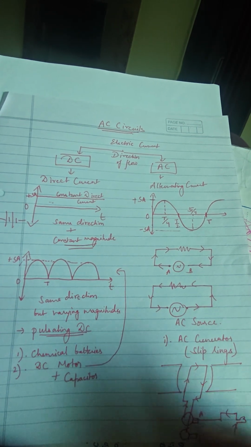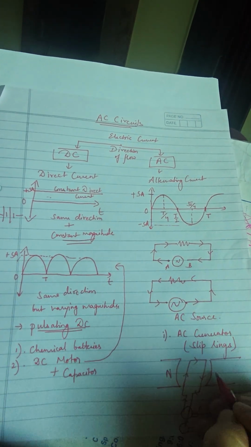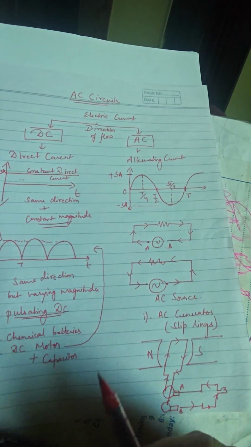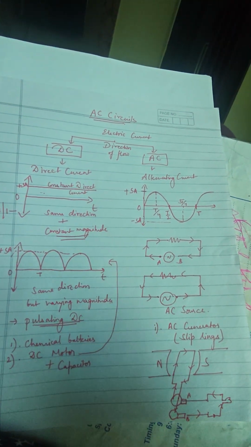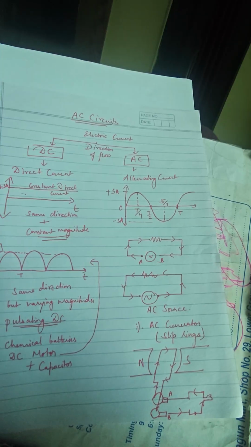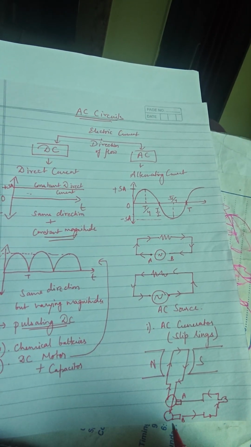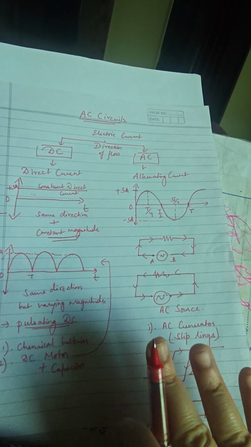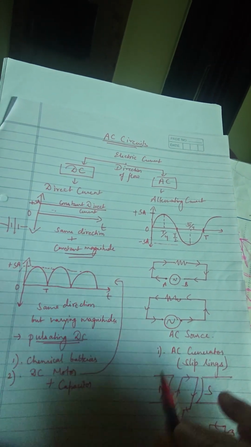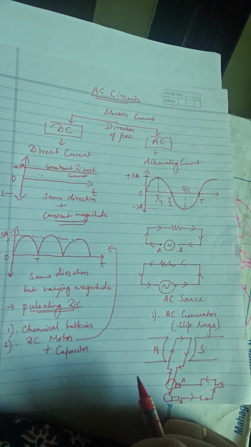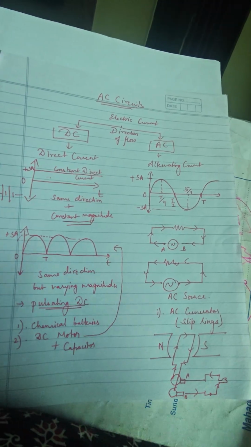Yes, and when you turn it, these are the poles, north pole and south pole. This we can do in another video. If you want to talk about alternating generators, then we'll talk about that. But in the first cycle the current will move from B to A, and then in the second cycle, when it flips this way, it would start moving from A to B. So this is how alternating circuits work.